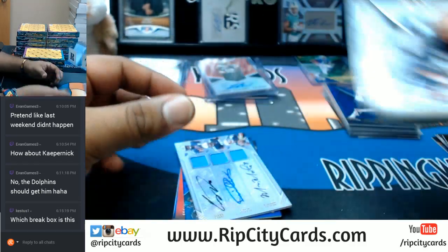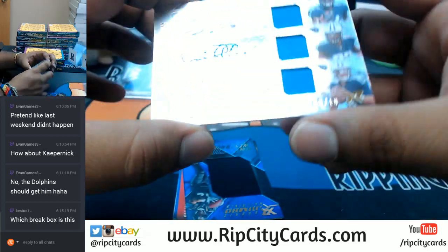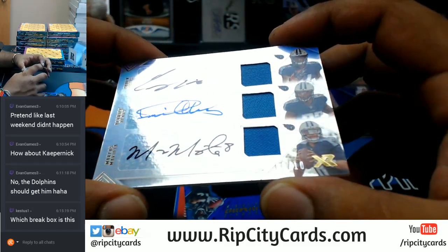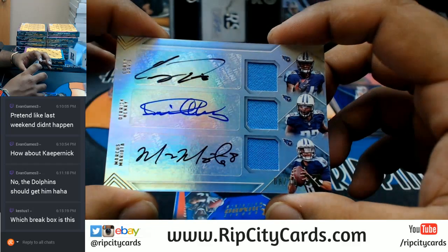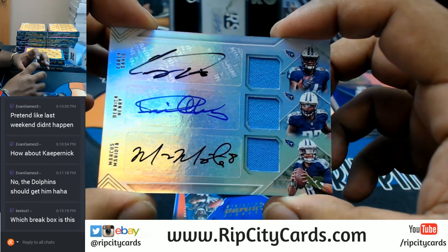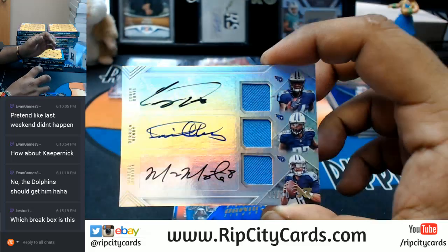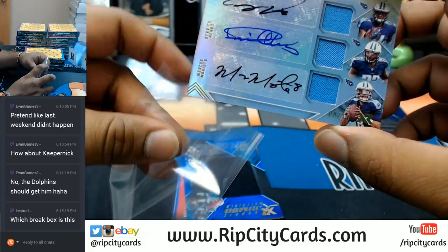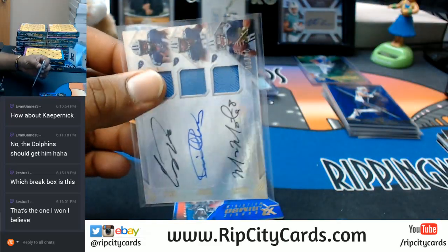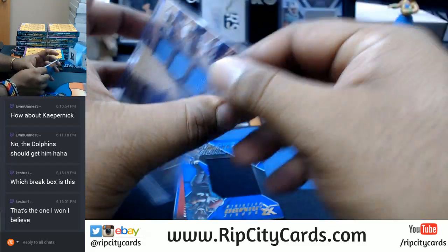Number 9. eBay break. Check this out. Oh, that's pretty sweet. That's really sweet, as a matter of fact. Numbered 8 out of 10. And now one of them is yours. Titans. Mariota, Henry, and Corey Davis. That is nice. This, honestly, has been a pretty fire case so far. Pretty fire. Well, there you go, Ketsa's one. Good luck to you and your team.